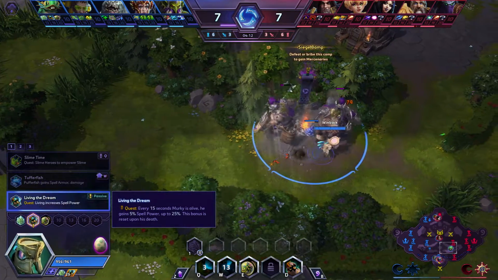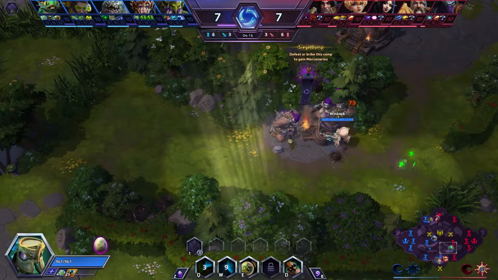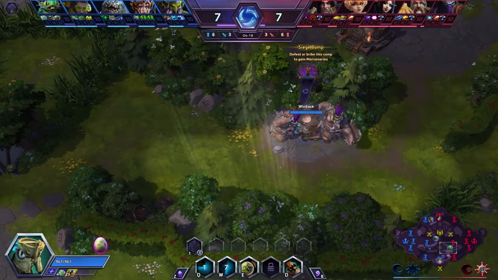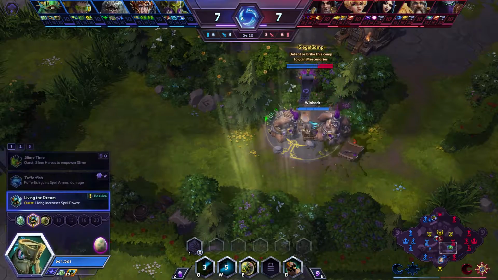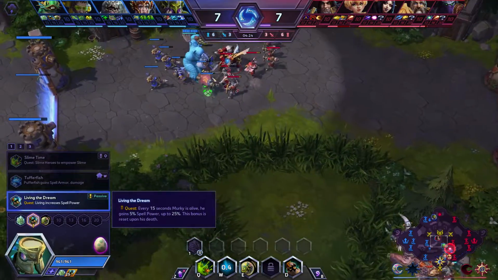Level 4, we're taking Living the Dream. I know everybody loves Slime Time because the quest is challenging, but when you get it, you're like a machine. But Living the Dream is way easier to build up the spell power, number 1.